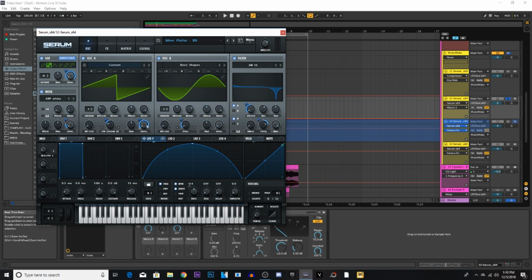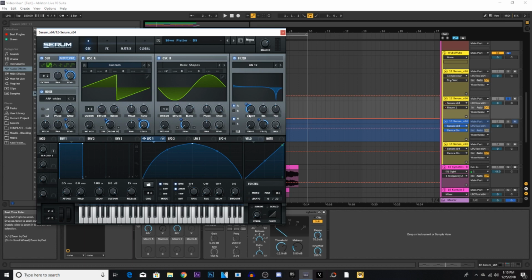On the second oscillator, make sure it is set to basic shapes and it is a sine wave. Set the octave to 2+, and turn the level down to 0% so it is silent. Then add a sync and modulate it from 0% to 30%.